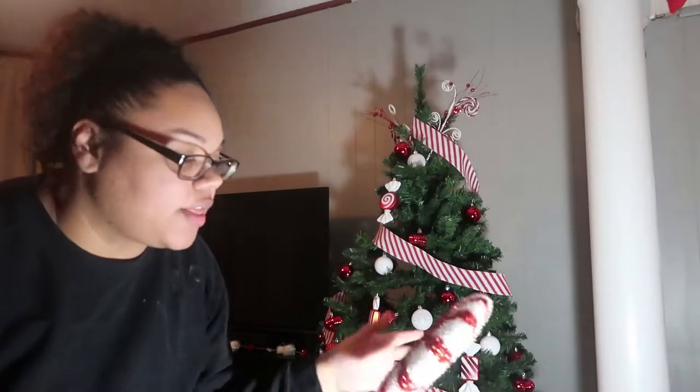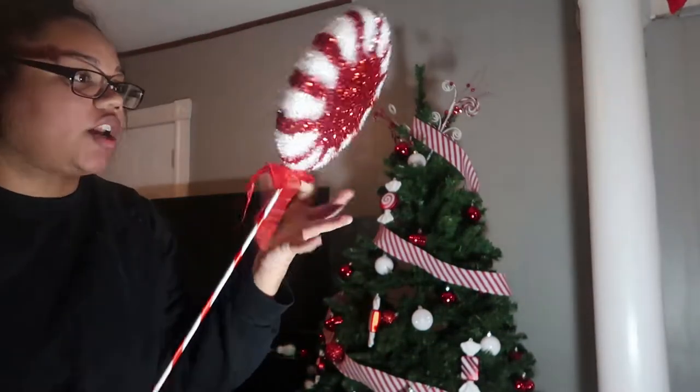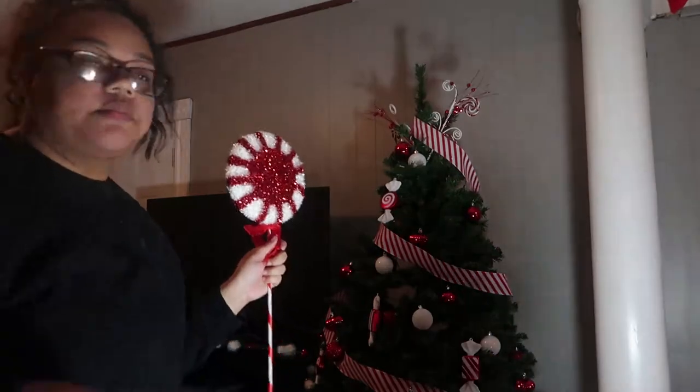Put on the toppers. I don't think you can see it too well. You'll see it later. And then now we're just gonna put on this lollipop. I have no idea how this is gonna stick. I'm deciding whether to cut it or put it on. Let's see.